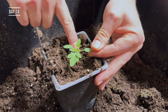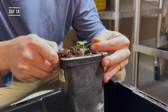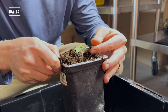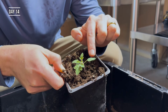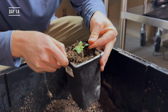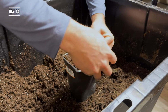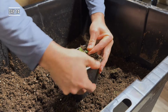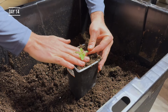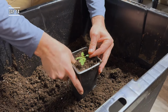So you don't want to hold the tomato plant by the stem. Remember, it only has 1 stem. It has to keep that stem for its whole life. These cotyledon leaves are temporary leaves. So if you need to hold it by something, hold it by the cotyledon. If it gets damaged while you're potting it up, that's no big deal. If the stem gets damaged, then that is a big problem for your plant.